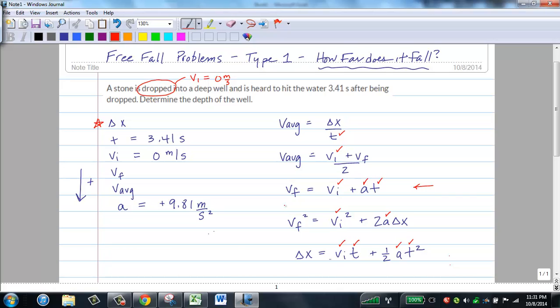And that's going to be one of our problem types. How do you find the speed of the object right before it hits the ground or after it falls for a certain amount of time? But we weren't asked to find the final velocity, so it's possible to use that equation, but that's not the equation that's best for this particular problem. We can't use the fourth equation because we don't have VF, and so we can't find delta x that way. We can use the last equation, the fifth equation, which is solved for delta x, and so that's a very convenient equation to use in this particular type of problem.